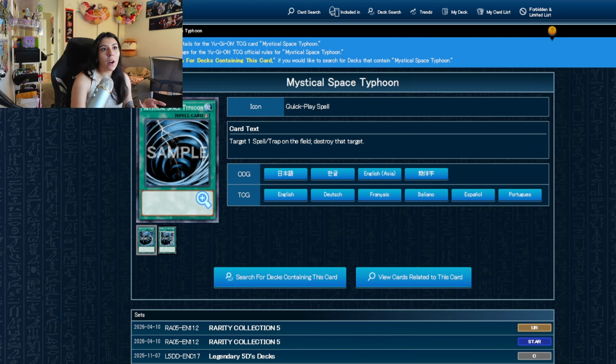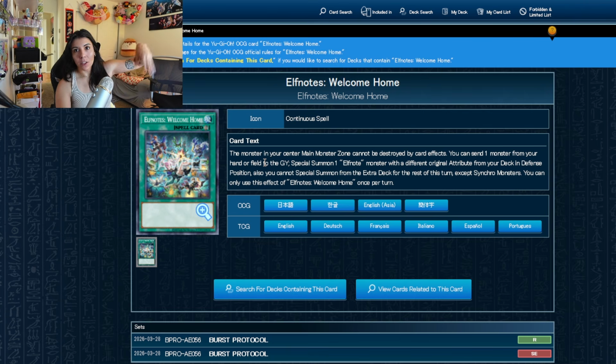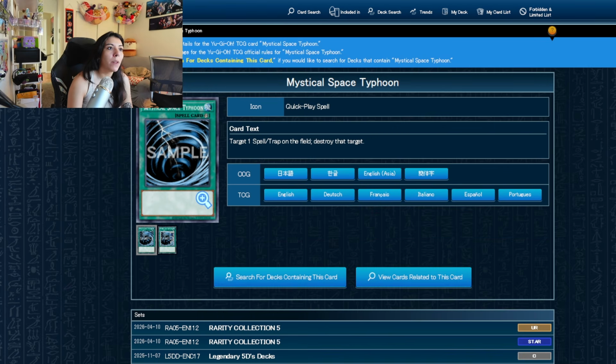So again, MST says target 1 spell or trap on the field, destroy that target. So if you are trying to use, let's say, Elf Note Welcome Home, and you say, okay, activate, meaning it's just placed, right? And then effect of Elf Note Welcome Home, and your opponent chains MST, they're not negating Elf Note Welcome Home.